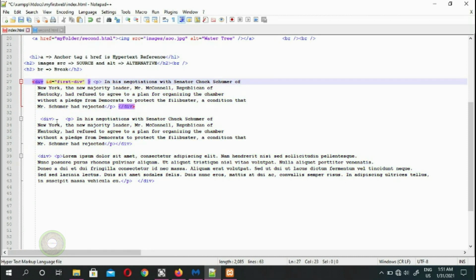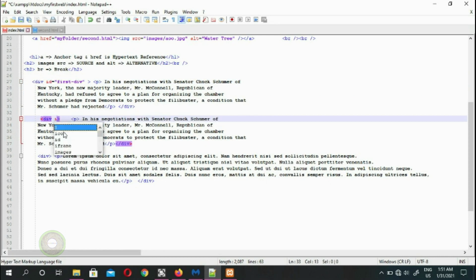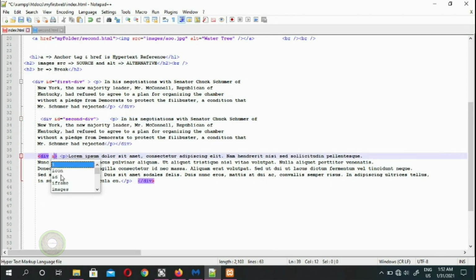Then the ID second div. The third one is the ID third div.